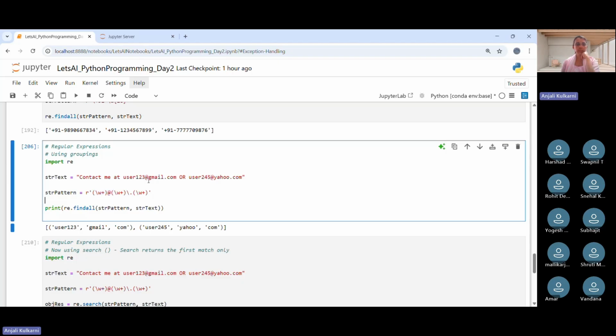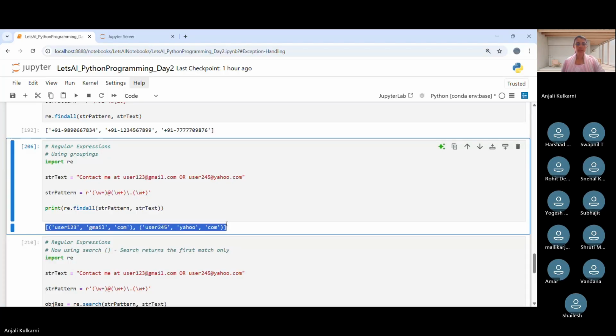The second group is everything that comes before this dot. That is what my pattern says. And that becomes the second group. And then there is a third group which follows this dot. So everything that follows this kind of a pattern will be considered. So if I run this now, you see the output here. These are the two values which are extracted.